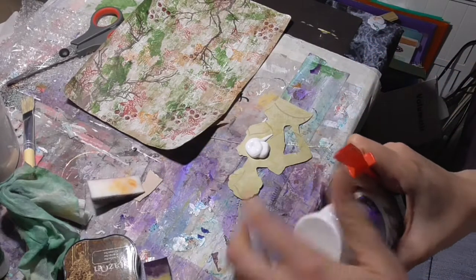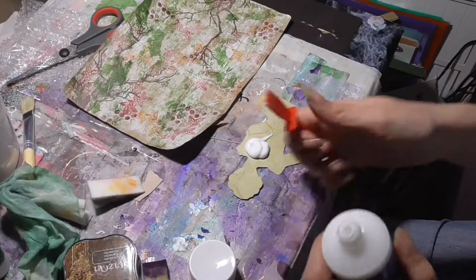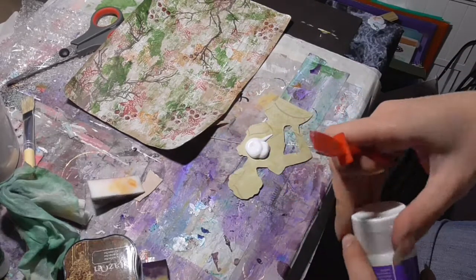I didn't realise how hard I was squeezing. I'm not going to get back in there, am I? Ooh, dear.